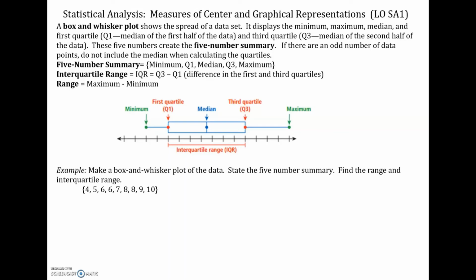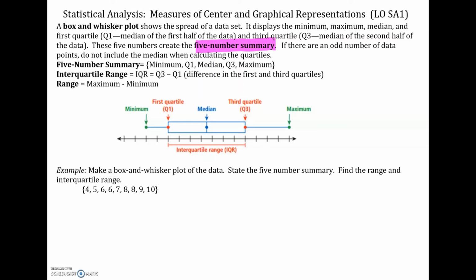What we do is we need to calculate what's called our 5-number summary, if you remember that. So these are the 5 key numbers that create our box and our whiskers. So we have our minimum value, which is the lowest value, quartile 1, the median, quartile 3, and then the maximum. If you remember, quartiles are basically a quarter. So we want to know where that first quarter would be, then that median, which is 50%, and then Q3, which would be our 75% mark, and our maximum, which is the highest value.